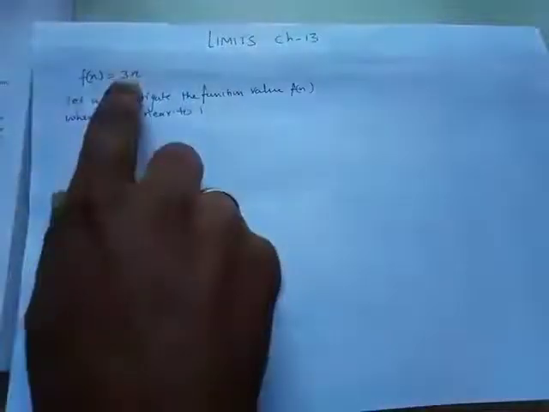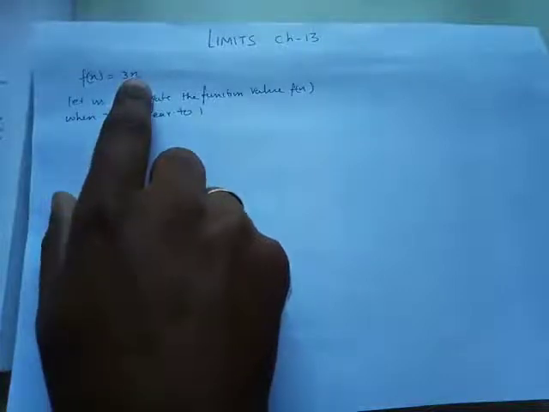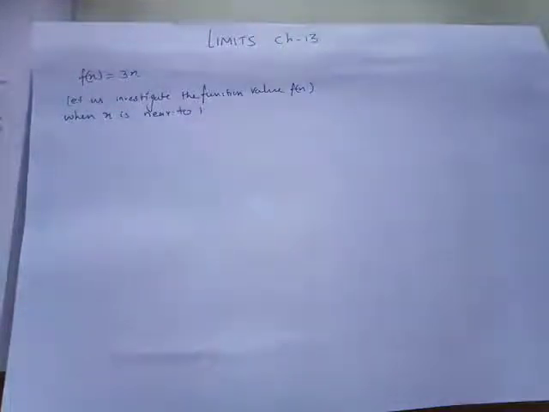Now the value of this keeps changing because the variable keeps changing. I'm not certain of what x is, but it keeps changing. That's why it's called a variable. X is called a variable because it keeps changing. So we need to study the change in the value of the function as the value of the variable in the domain changes. So that's why the limit exists. Now some of you might be confused right now, but I'll solve some examples and show you guys how limit works.